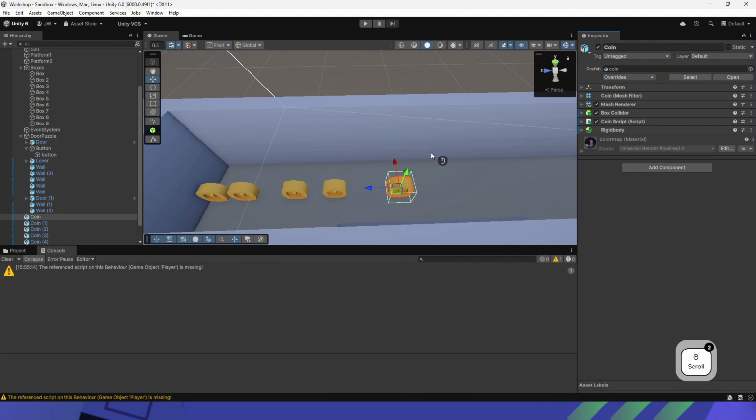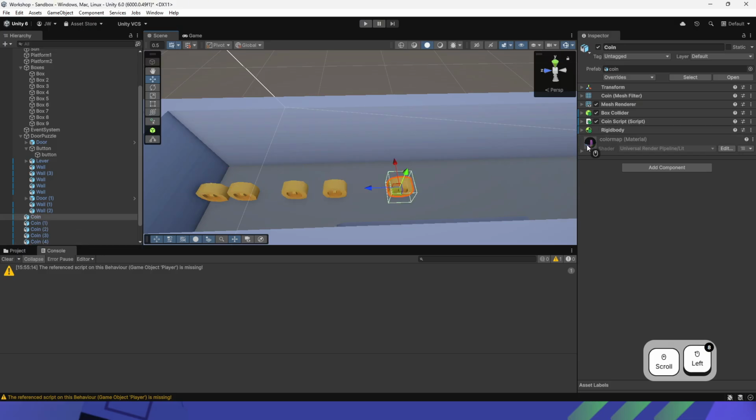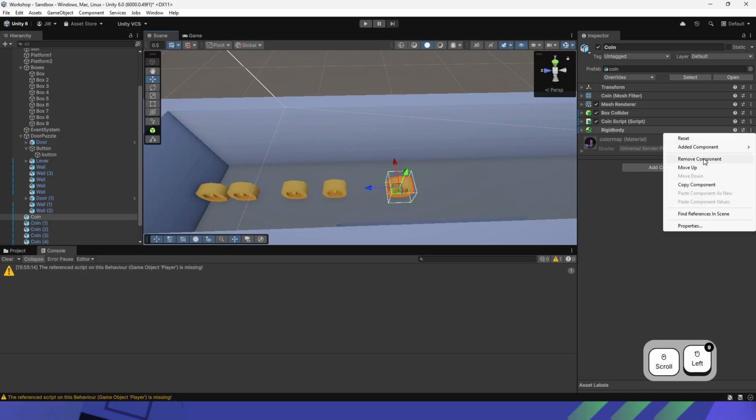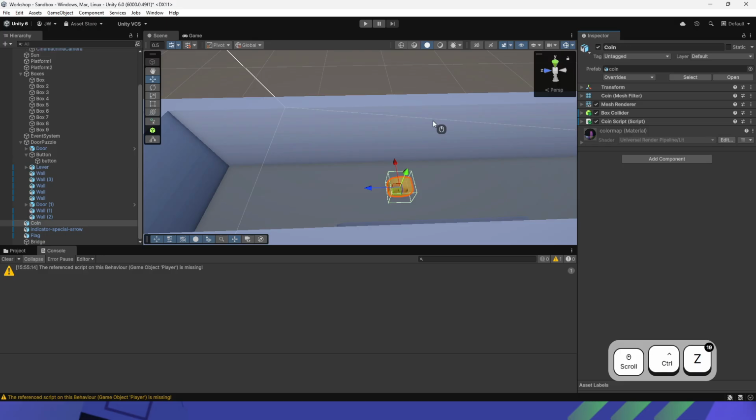The problem is if I were to click on any of these other coins, like this one, or these two, you'll see the rigid body doesn't show up. It's only on this coin right here. And that's a problem because we'd want all of these coins to be identical to each other. They should interact and they should be exactly the same. So Control Z all the way back to us just having one coin.